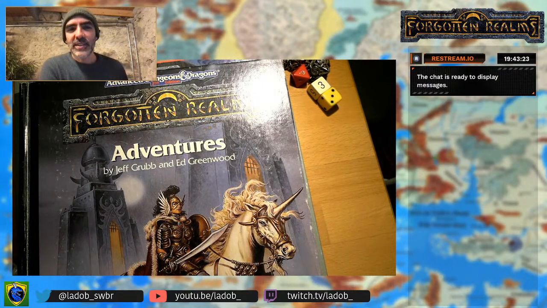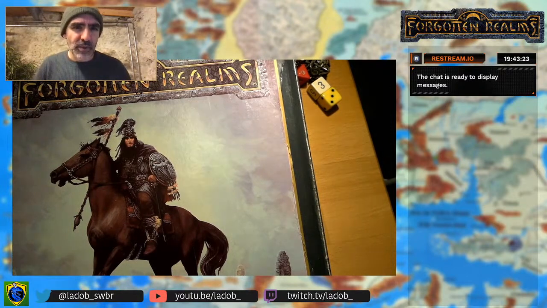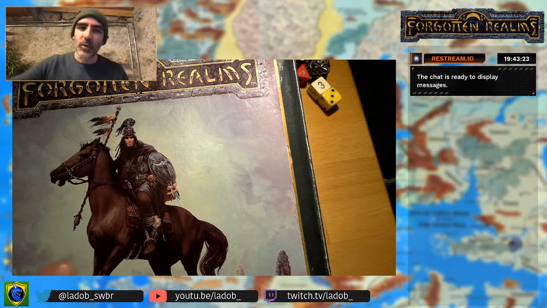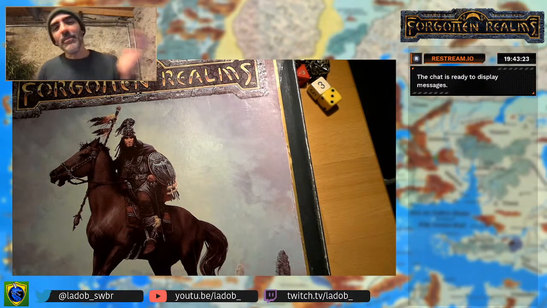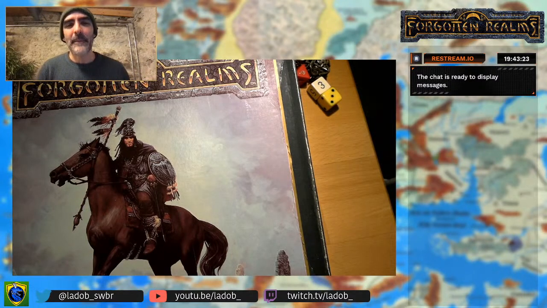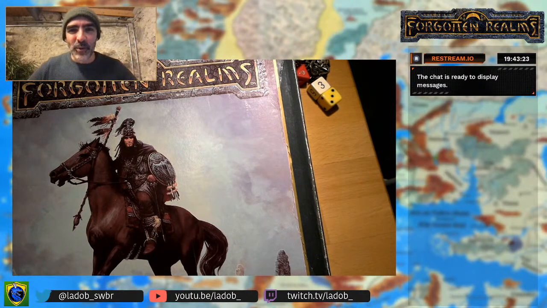So in our campaigns, we start at the first edition version of the game. I'm still unsure if I will start using the fifth edition rules from the start and just adapt them to the feelings of the original realms, or whether we are going to do it a bit more fun and do 0e and then move to 1st e and then move to 2nd e by the time the last events happen. That would be cool. I may do that. I'm still thinking. Anyway, by next Thursday I have to have that in mind, right? Because this is when we'll be rolling the characters, so this is gonna be fun.